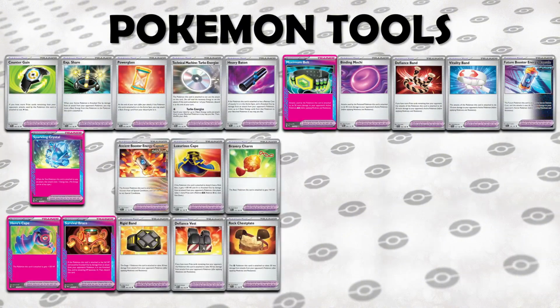Then we have our hit point buffing and tanking tools. Once again, a couple A-Specs to talk about here. Hero's Cape is a plus 100 hit points. The Survival Brace, as long as you have full hit points, you cannot be KO'd. Instead, you go down to 10 hit points remaining. Ancient Boost Energy Capsule, only useful for ancient Pokemon. Luxurious Cape is another plus 100 hit point buff, but your Pokemon give up an extra prize. Bravery Charm, plus 50 for basics.